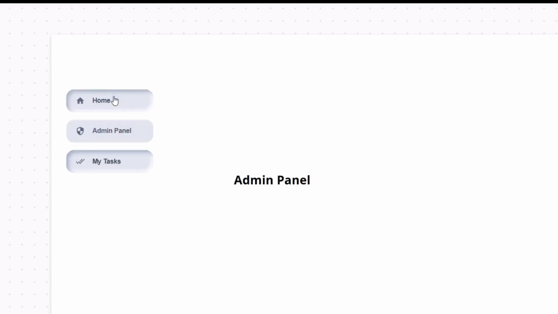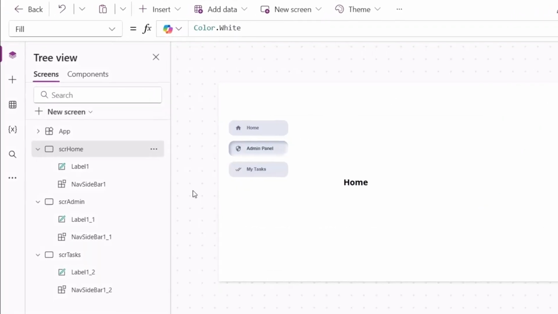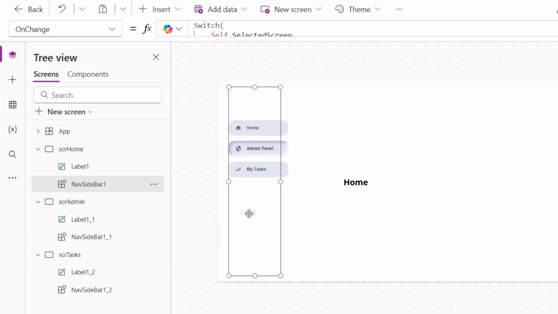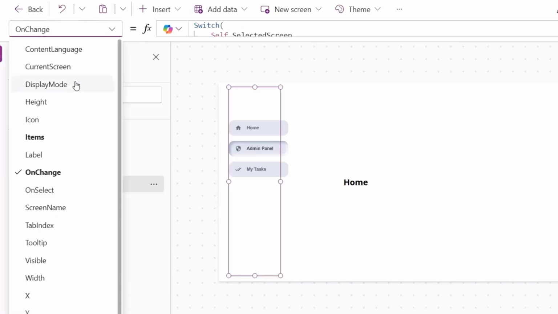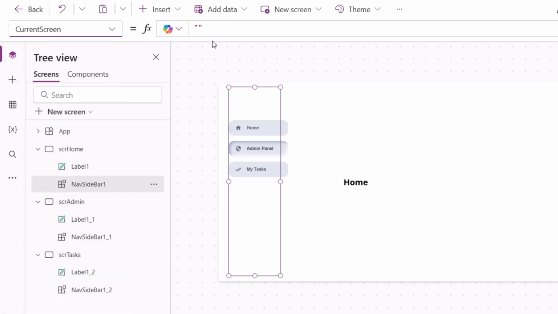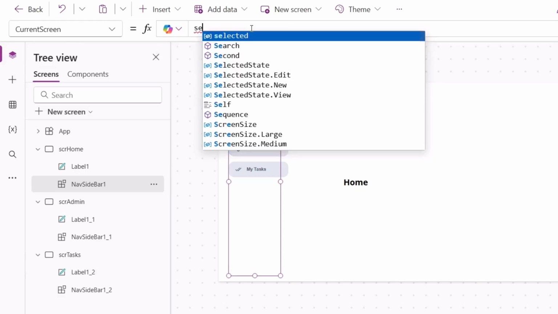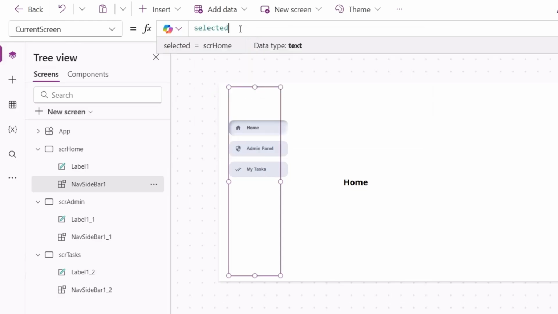But as you can see, there is nothing that shows me that I have selected home or I have selected the admin panel. So to deal with that, we have a property in my nav sidebar, if you remember, called current screen. The current screen should be the selected variable where we store the current screen name.